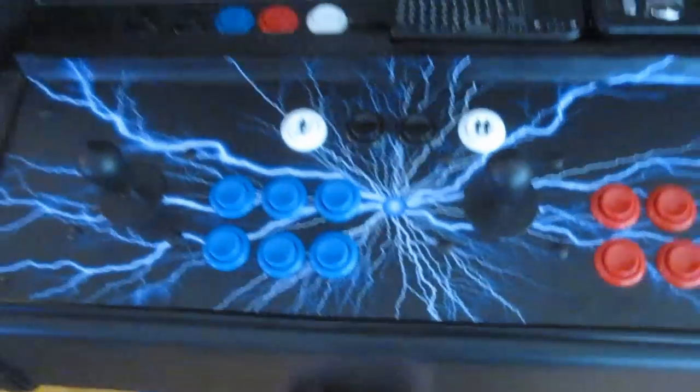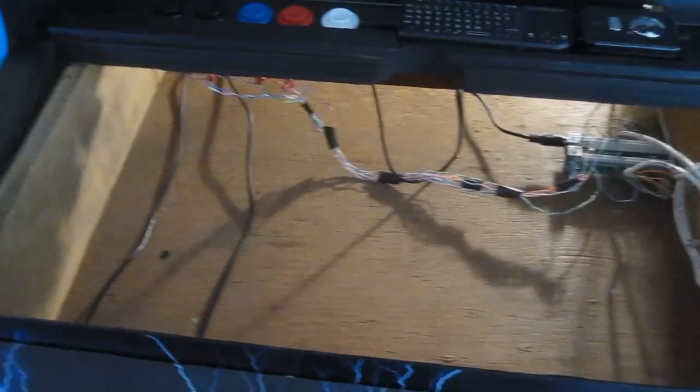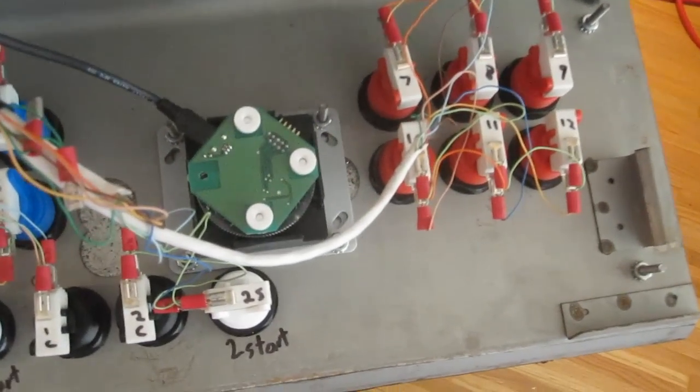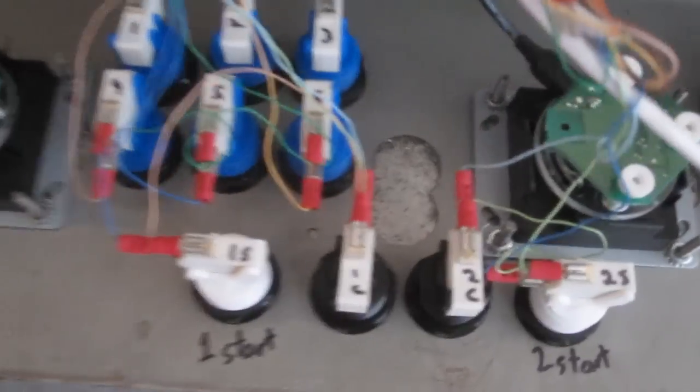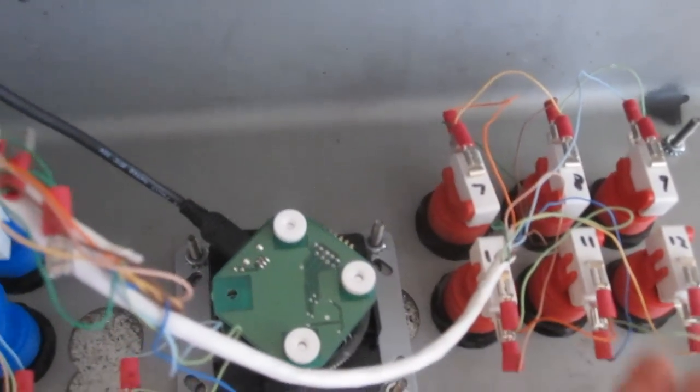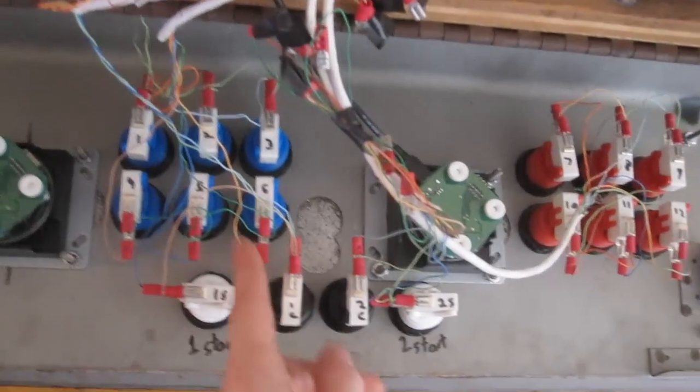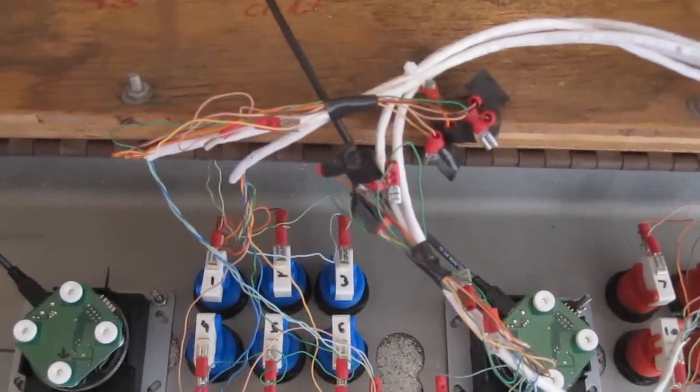Now I'm going to show the insides of the control panel. This clips into place — I just have it unhooked for the purpose of this video. There are clips inside that allow you to open up the panel. As you can see, I've got my joysticks wired here and all my buttons. For the buttons, I've daisy-chained the grounds. My friend Seth helped me with all the wiring. Each of these wires goes into the IPAC board. This is actually Cat5 cable wiring — it's pretty common and you get 8 wires per cable.